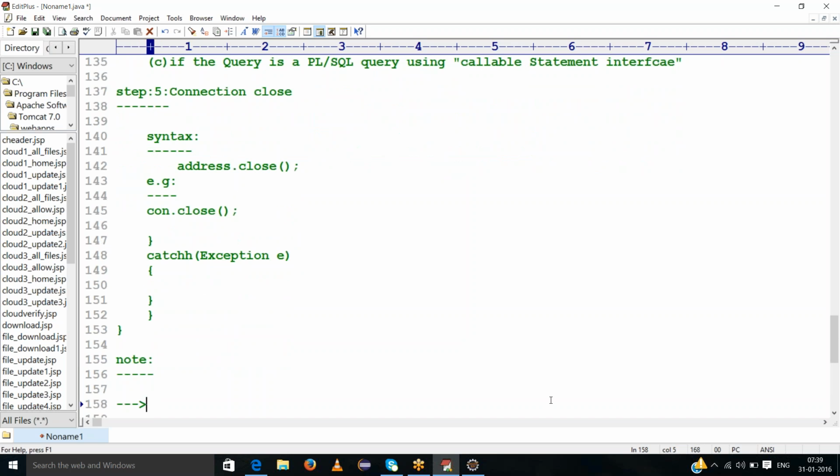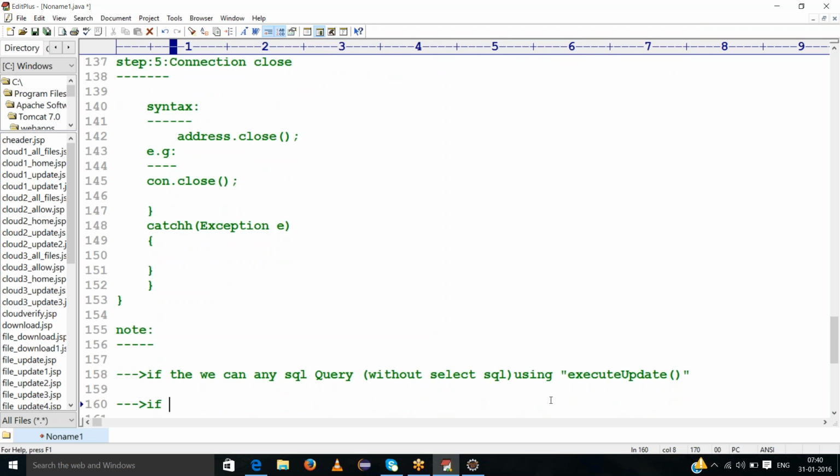Here the note is, the first point is: if we can perform any SQL query without a select command, without select query, using executeUpdate method.